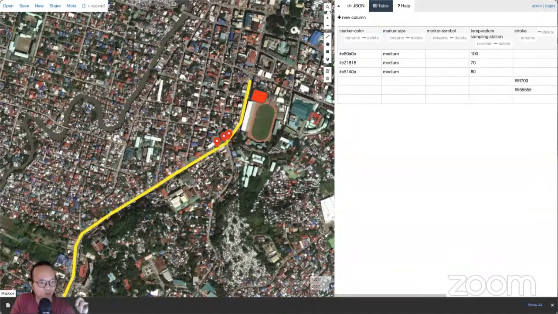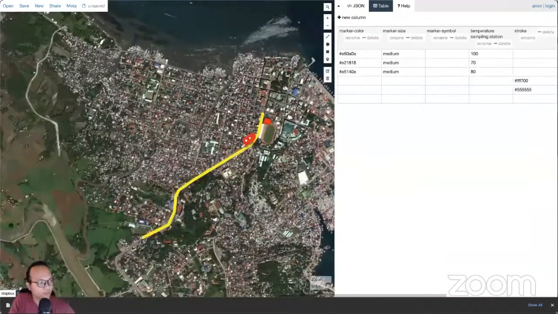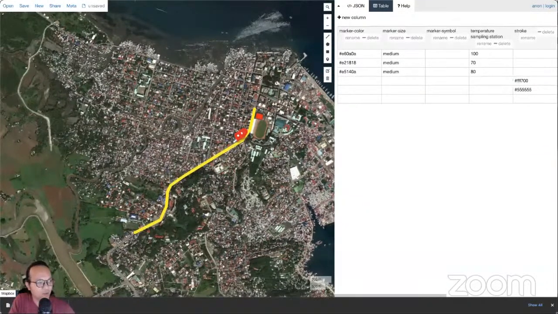But then, how do you ask? You can't ask questions sa spreadsheet like, gaano siya kalayo from the river, gaano siya kalapit sa road, di ba? Or like, schools ba, how many? How do you get all the schools na malapit sa isang road or malapit sa isang building or whatever? So that's what you can do with vector data. So may mga operations kang pwedeng gawin with them. So I think demo ko na lang siya later.